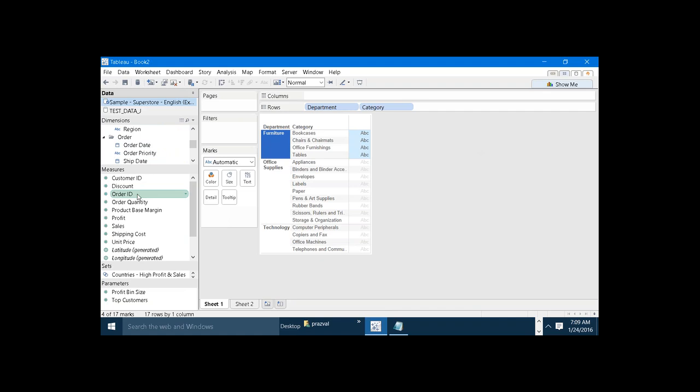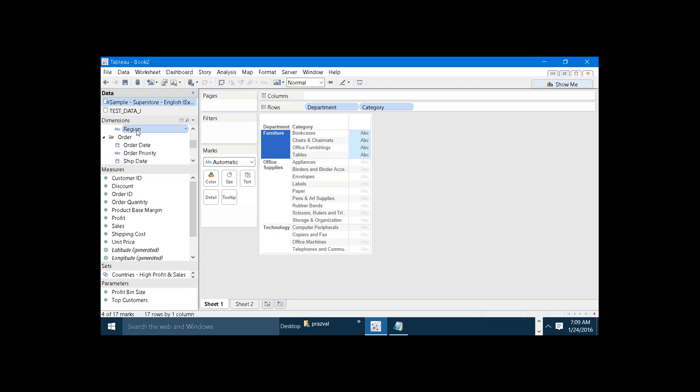Next, order ID. What about order ID? Order ID is also a foreign key. Next, about order quantity. What about order quantity? So let's try to evaluate. On the order quantity, apply sum, it is going to give us the total order quantity. So the region wise total order quantity, is it meaningful or not? Yes. And if we take average, the region wise average order quantity, yes, it is meaningful. And if we take minimum or maximum, it is going to give us region wise minimum or maximum order quantity, which is also meaningful.